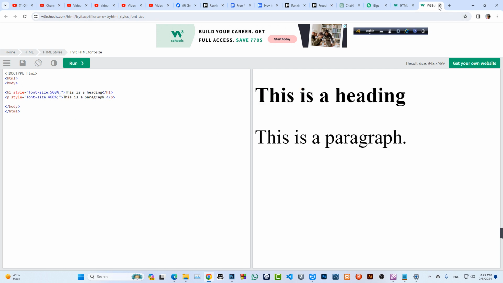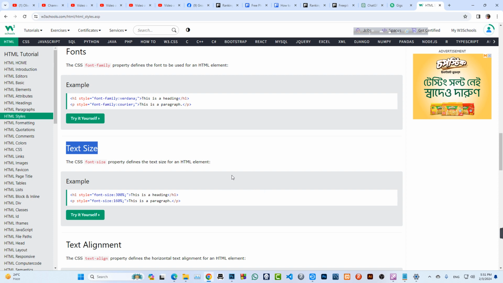Yes, we can understand, and we can also change the color attribute here. So if I write color and it goes to red, and here also I can implement the color attribute and the value is green. Yes, we can see the output here.